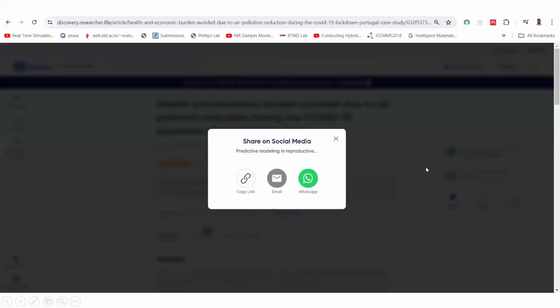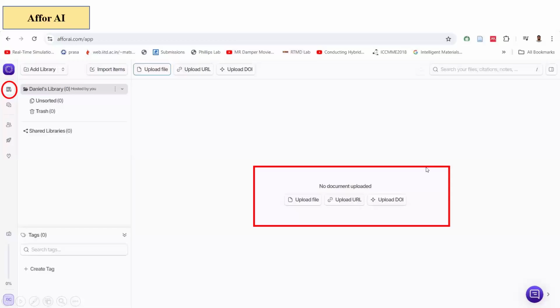The next tool is the AI tool, which has most of the features, a combination of the previous ones, but you need to upload the PDF or the DOI number. Okay, I just uploaded. Normally, whenever you use these tools, the preferable option is to upload your own article. If you have already published an article, try to upload your own published research article so that you can find out how good the response is and how it looks.